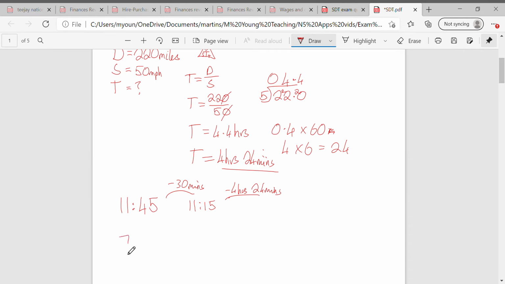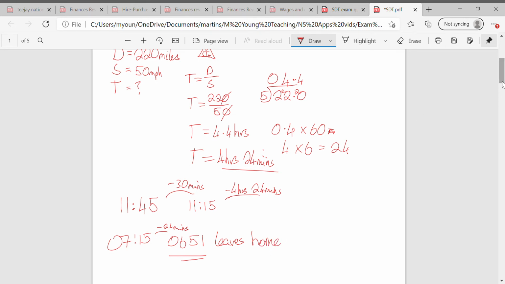It would be 7:15, and then I'm basically taking off 24 minutes from that. Take off 15, so I'm left with 9, so it's going to be 0651. I've already taken off 15, that would get me to 7, but I'm wanting to take off 24, so that would be another 9. So the person leaves at 0651. That's when the person leaves home, and that's our answer for that one.